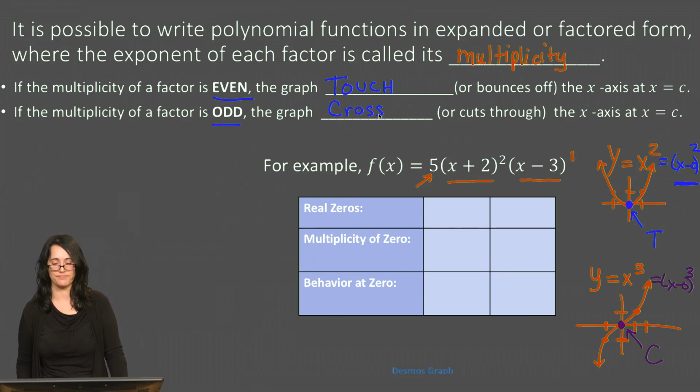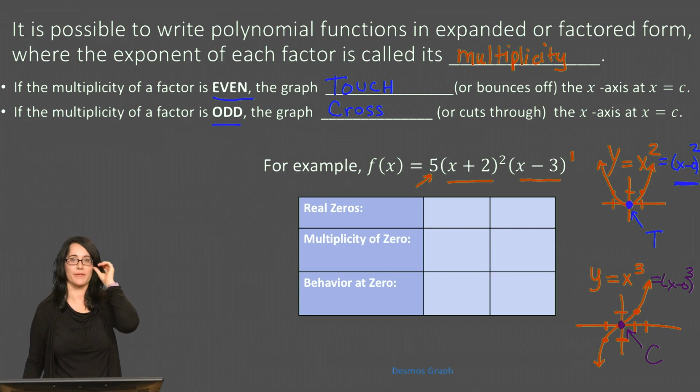Okay, putting all of this together, now that you have completed notes, let's see if we can answer the question. If I were giving you a function like this, f of x is equal to 5 parentheses x plus 2 to the second power times x minus 3, could you begin the process of getting yourself ready to graph this by hand? That's what we're really trying to do here. Well, yeah, we could talk about the degree. We could talk about the x-intercepts and their multiplicity, and together we'd have enough information to start sketching our graph.